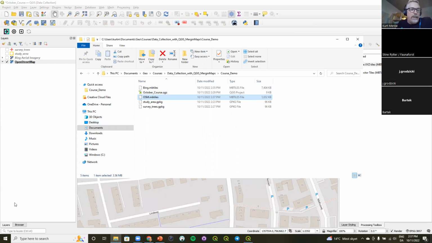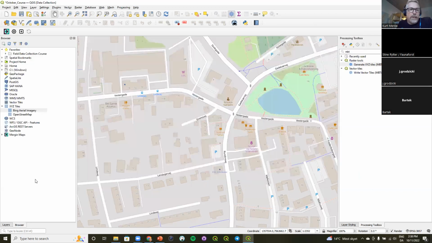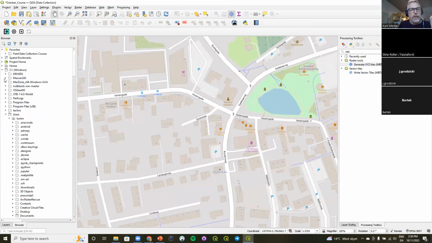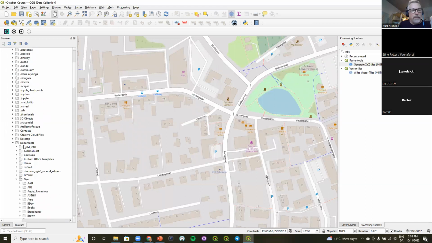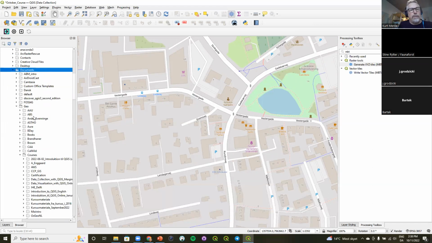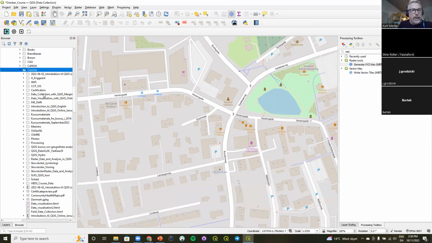But we can now just add these to our project as extra layers. So I have already set a favorite for my field data collection course. And if you're not familiar with these, I can set any folder as a favorite in the browser panel. So for example, if I want to go in and find my documents where this is living, and then I have a folder called Geo and one called courses, and then here's my data collection folder.